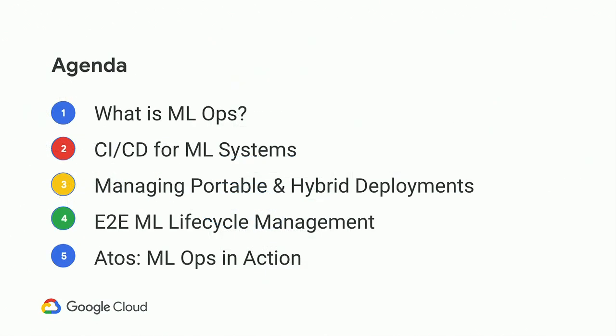And these are the topics we'll be covering in this session. So I will discuss what is ML Ops first. And also I will discuss how we can build the CI/CD, continuous integration and continuous delivery for the machine learning production systems. And then Zia will talk about the portability and hybrid deployments and lifecycle management. Lastly, the Atos team will talk about how they were able to bring the ML Ops practices into the production machine learning system.